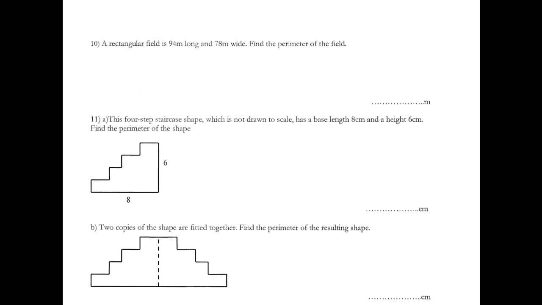In this case, we're dealing with meters. Now question 10 states that a rectangular field is 94 meters long and 78 meters wide. And we have to find the perimeter of the field. Now, the question is very easy as long as you know what all the key terms mean. So here I want you to pay attention to the length, the width, and also the shape that it is. And then you look at the question. In this case, we're asked to find the perimeter. In other cases, it may be the area. So drawing the shape, what we have is a simple rectangle.